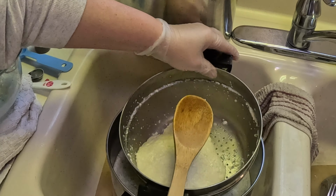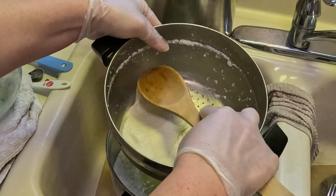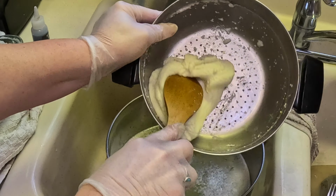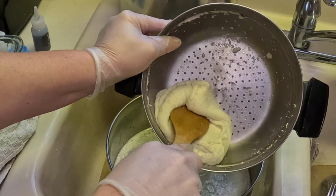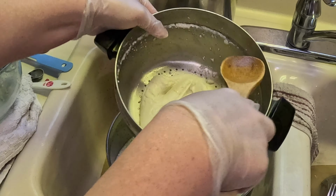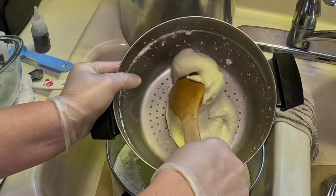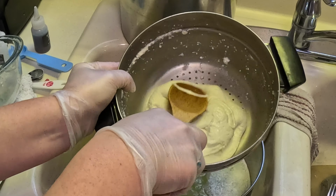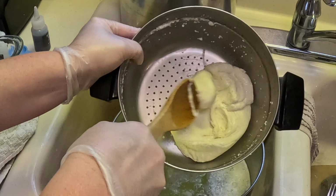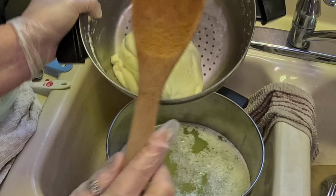And another thing that I did want to mention is that it does say that you should probably leave at least a tablespoon, to not squeeze it completely dry when you're doing this process, because you could end up with a dry block of mozzarella cheese if you try to squeeze every little last bit out of it. So I did this twice, and it was already looking like it was pretty ready for the stretch and fold. The more that I worked this, the faster that it came together, like when I was working it with the spoon, because it was hot, so I used a spoon for a lot of this.